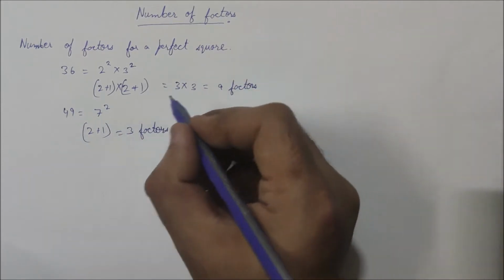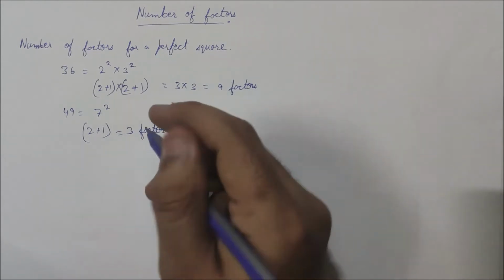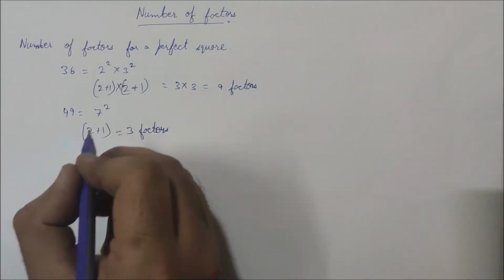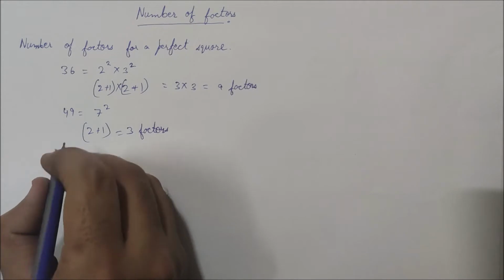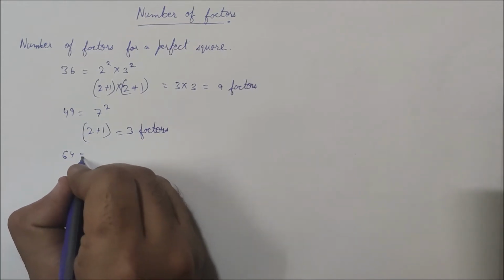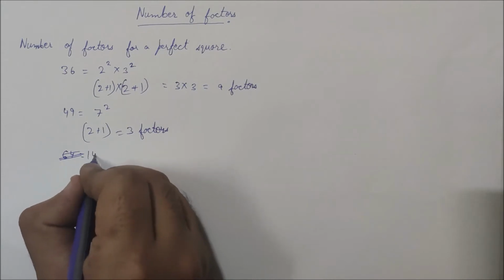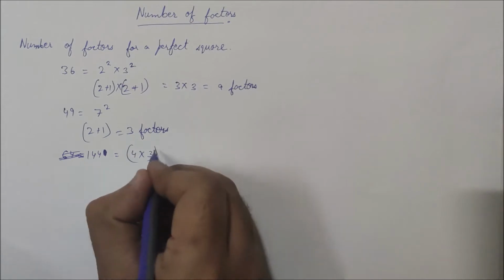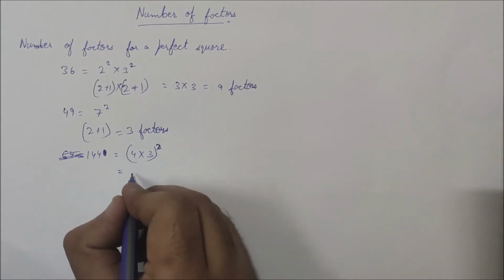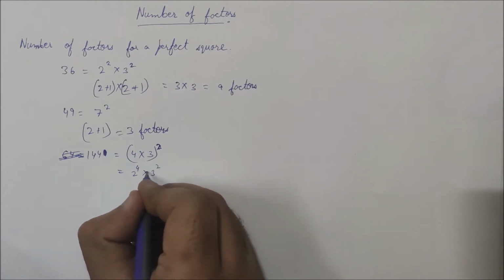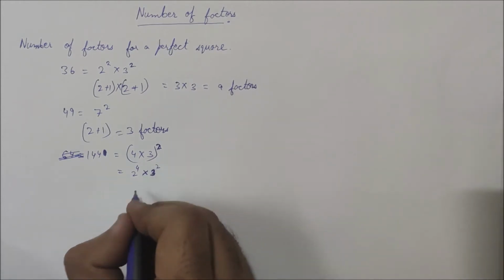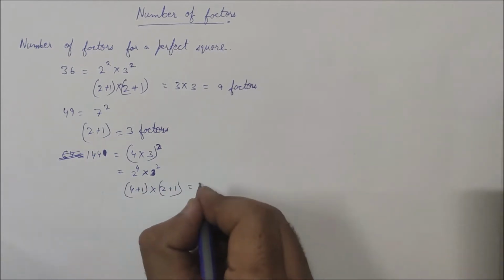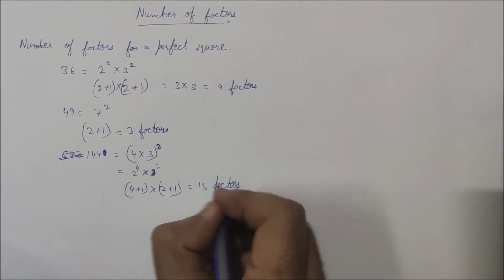Okay, so I have found out the number of factors for 2 perfect squares. Let's take one more to make our observation slightly more visible. Let's take 64. Or a better example would be 144. Yeah, 144 is another good number. So 144 is 4 into 3 square, or if I need to prime factorize it, I can write it as 2 to the power 4 into 3 to the power 2. So the number of factors for 144 would be 4 plus 1, 5, into 2 plus 1, that is 3. So 5 into 3, 15 factors are available for 144.